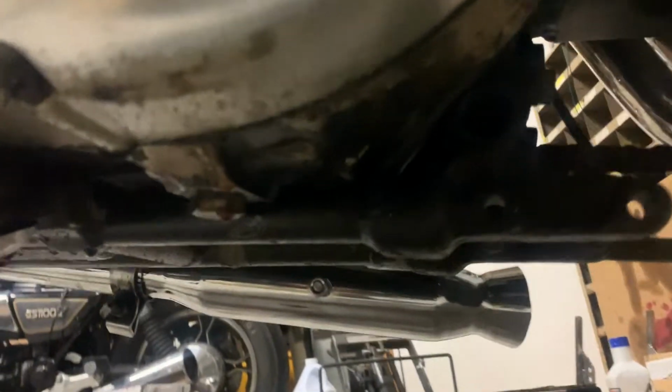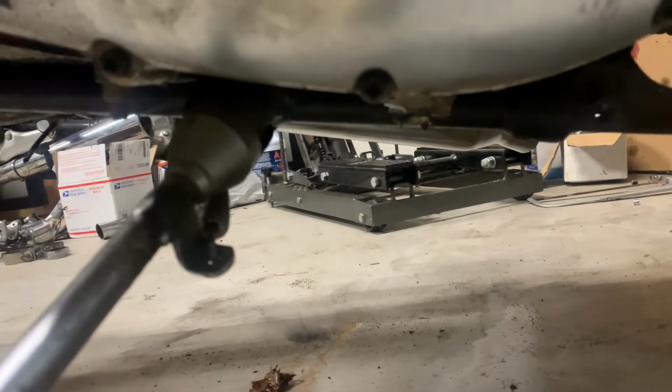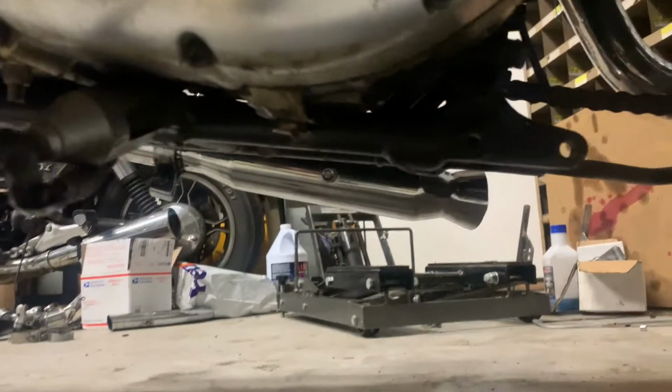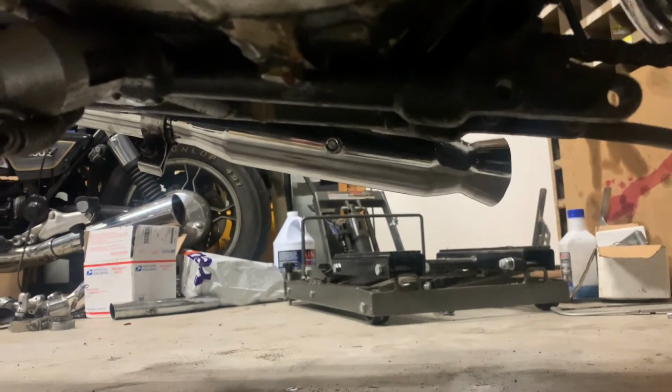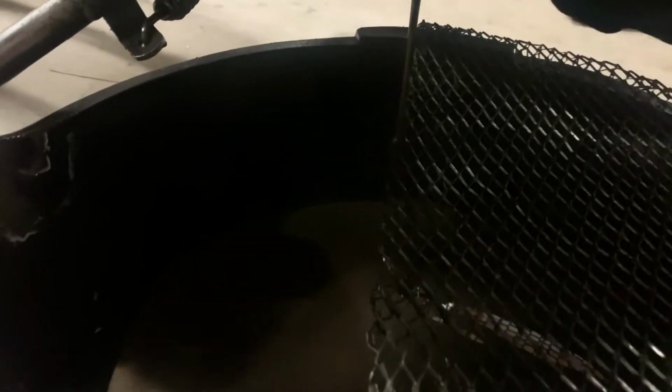All right, first thing we want to do is bust that nut loose right there, and that's your drain for the primary and the transmission. It's all together on these. So a little bit past the kickstand here, and go ahead and pull that out, drain out all the fluid in here. And it looks to be dripping a little bit on this one, so kind of nasty. Look at that brown sludge. It looks pretty dang thick pouring out of here.